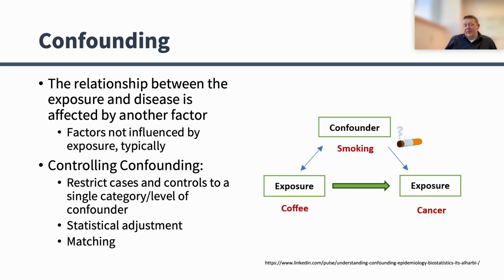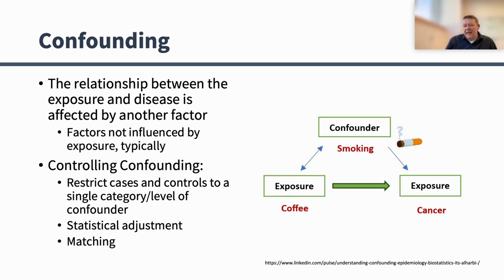Well, because coffee drinking, at least historically, was linked strongly to smoking, if you didn't control or consider the role of smoking in your study design, you could have it confounded by smoking status, because smoking is strongly associated with cancer outcomes. And so, what do you do in this case, where we have this factor that strongly influences both exposure and our outcome?